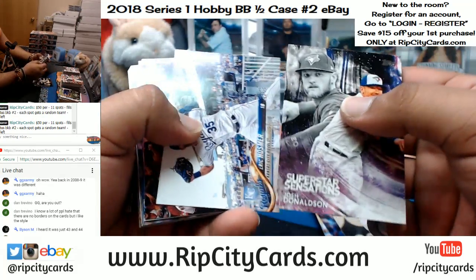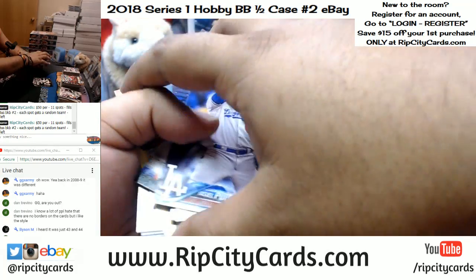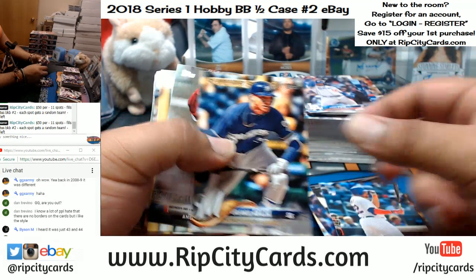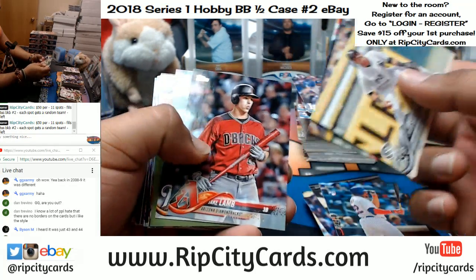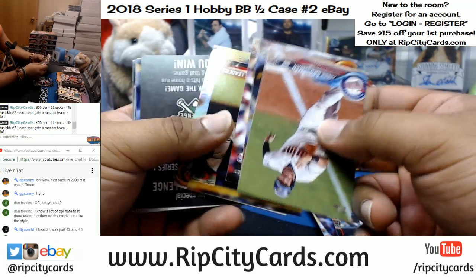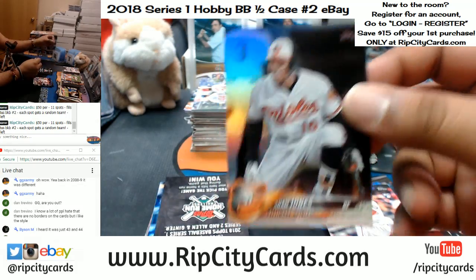Trying to catch them, see if they're short prints or not, just guessing based off the picture in the front, but yeah, that's not gonna happen. And some of these, you know, that's because just going off the pictures and see if I can catch it. I used to think this was a short print, but it ends in 45, it's just an insert. For the Orioles, Adam Jones, the foil.